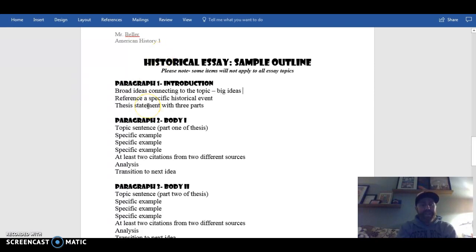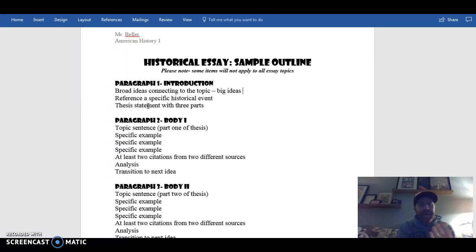You want to come up with a thesis statement. The thesis statement has three parts, and I'll talk about that in a second, but the thesis statement is the position or the argument that you're taking. You want to outline the criteria that you're going to use, and mention the two presidents that you're going to be evaluating, and take a stance on them. Were they or were they not good leaders or effective leaders, and why?